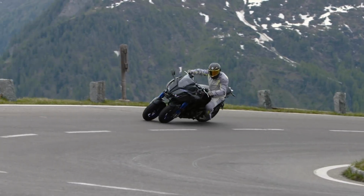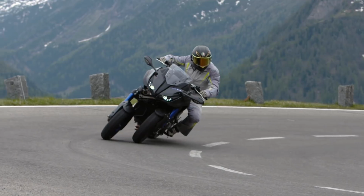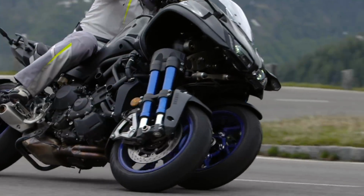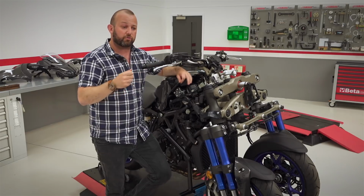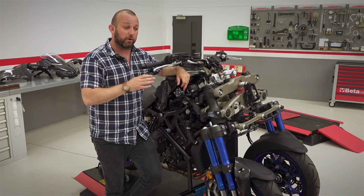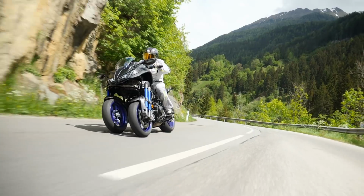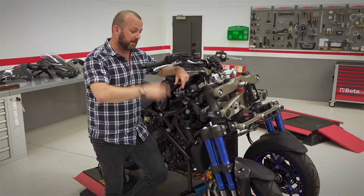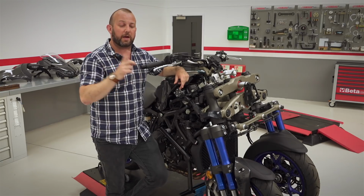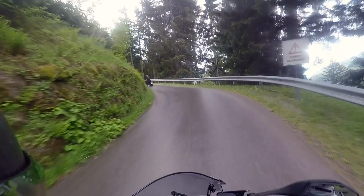Because you don't need to worry so much about front end grip because it's just being taken care of for you, you start getting on the gas earlier, you start driving off apexes a little bit harder, you start to lean on the traction control a little bit more, or you start to turn the traction control off and just slightly let the bike have a little move on the way out of a corner. That's not my style. I'm not normally that guy who's absolutely charging off corners full gas, giggling like a loon bag. This definitely helped me to do that for just one day in the wet and the dry out in Kitzbühel.